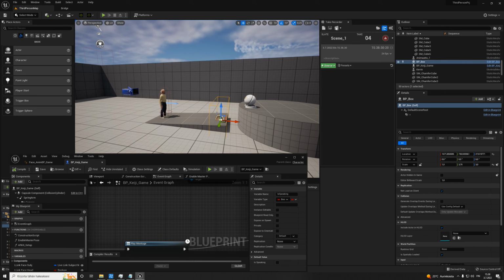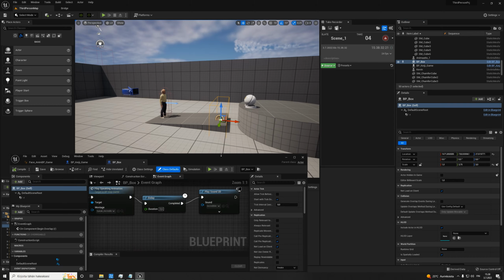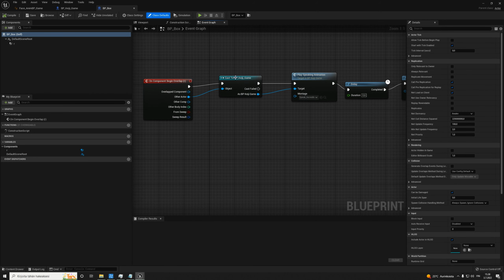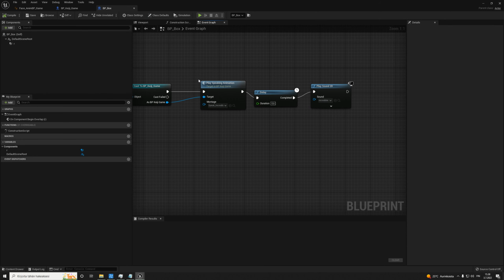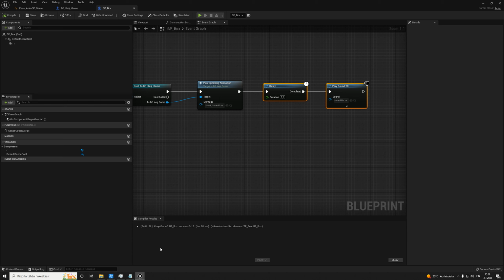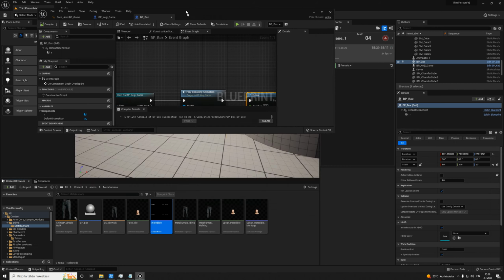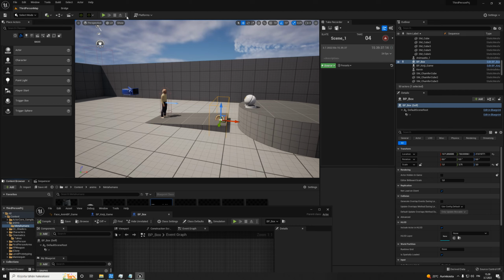Then there is a very simple trigger, and when the character overlaps it, we call the play speaking animation function and pass the speaking montage we had. Then I just play some sound. Unfortunately, I didn't save the sound when I played it in iClone, so it was really hard to adjust it afterwards, but I think it became pretty solid.